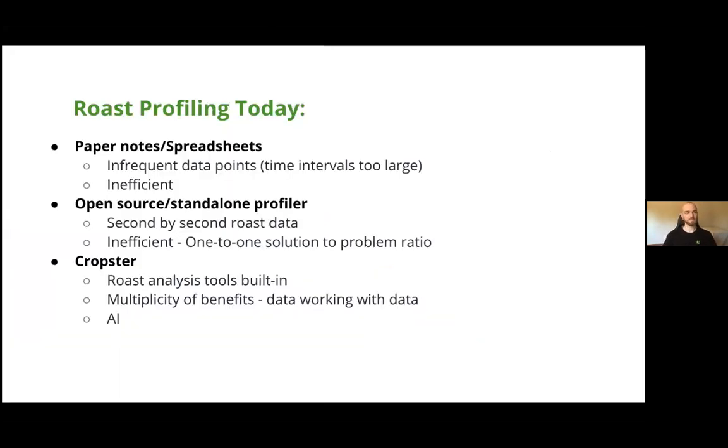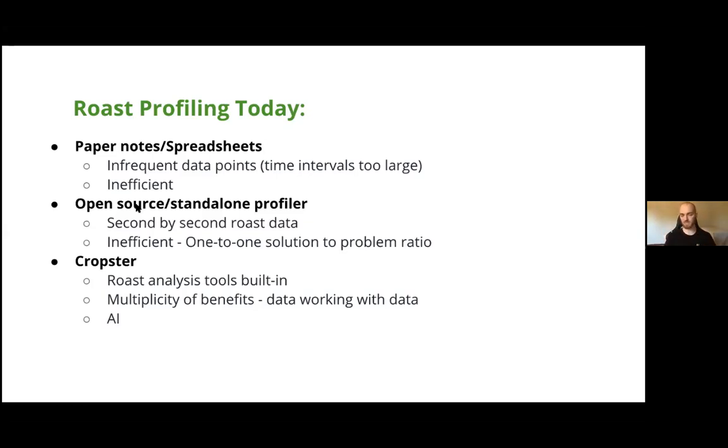So just a quick overview on coffee roasting today I wanted to get into, and then we'll jump into what Cropster has to offer. So how we came into third wave coffee is what we identified was that there was a problem. And the problem was that we needed more data. And the reason we needed more data is because we needed to look at the fine-tuned processes that would happen during a roast, also during brewing, also during other parts, but specifically in roasting, if we're focusing on that. The problem was that coffee can change so greatly from just a few degrees of temperature change, bringing a coffee a little bit farther into development time.